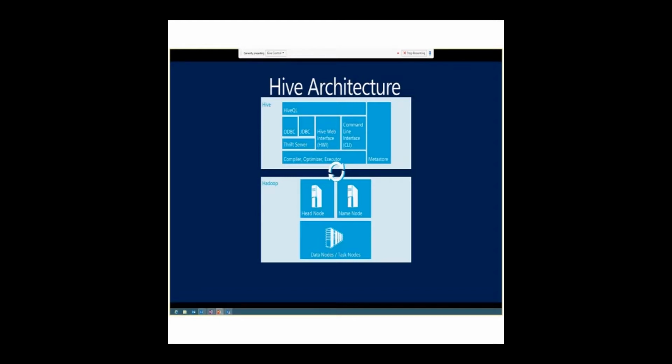It's also got many initiatives out there. For example, the Stinger initiative is part of the Apache open source that is expected to have huge improvements in the Hive response time. Right now, Hive is going out and generating MapReduce in order to answer its queries. And MapReduce is basically doing, for those of you in the SQL world, the equivalent of a table scan every time. There's no way to really eliminate data unless you pre-structure the data with partitions, and even then there's overhead, there are limitations, there are things that come into play there that really mean that you're doing the equivalent of a table scan every time.